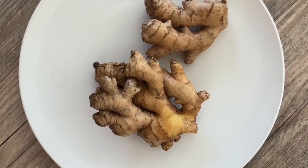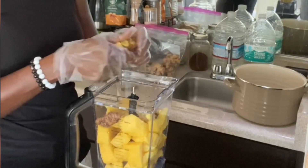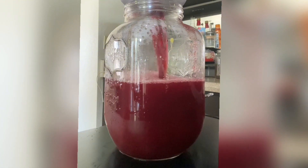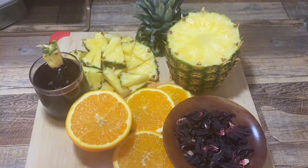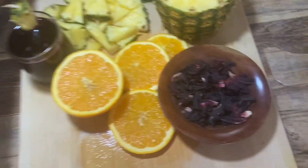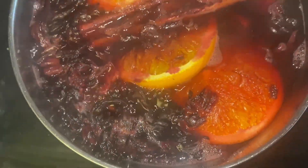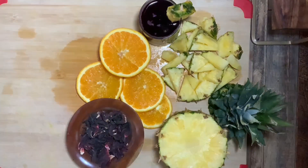I also made a delicious hibiscus fruit juice using ginger, pineapple, lemon, and other spices — that full video is on my playlist if you want to check it out. However, in this video I am going to be making kind of an African fruit punch using these wonderful fruits, to include orange and pineapple, as well as the hibiscus flower to make one of the best tea-slash-juices ever. This video will include three or four different juice recipes.